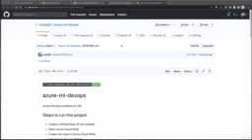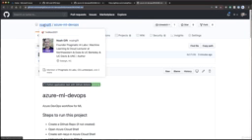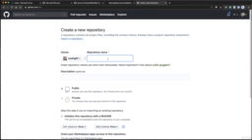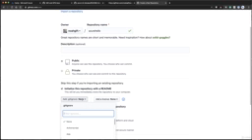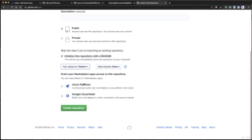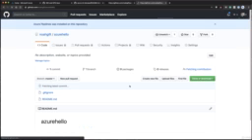So in order to do that, the first thing is I'm going to create a new repo. So I'll go to my GitHub project, and from here, I will say new repository. And we'll just call this one Azure Hello, and I'll leave it private. I'll initialize this with a README, go ahead and say Python. Perfect. And then I'll also ensure that Azure Pipeline is set up because I'll use that later. Okay, this looks like it's good.